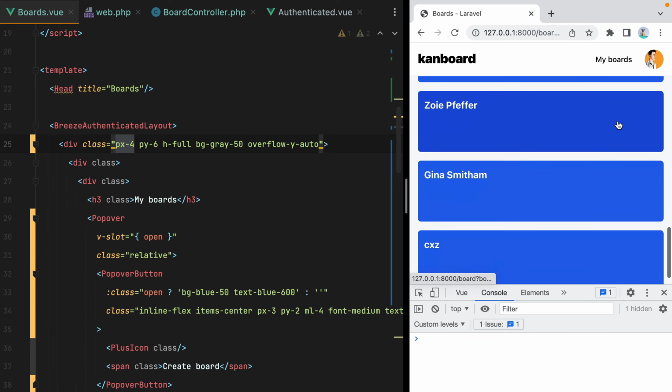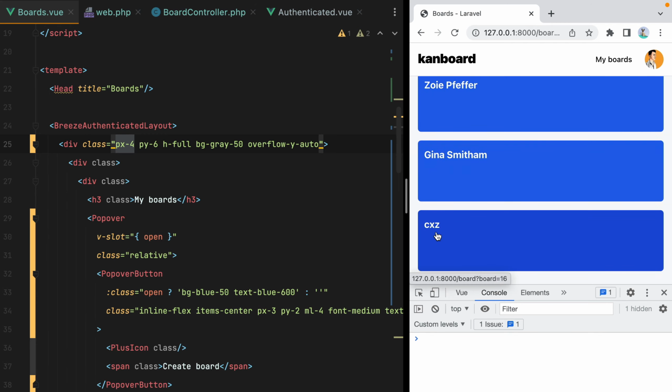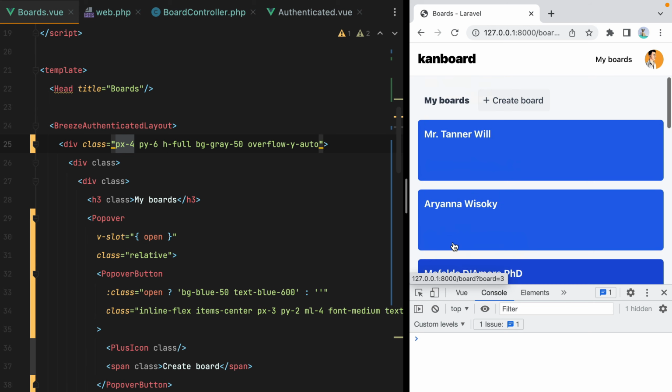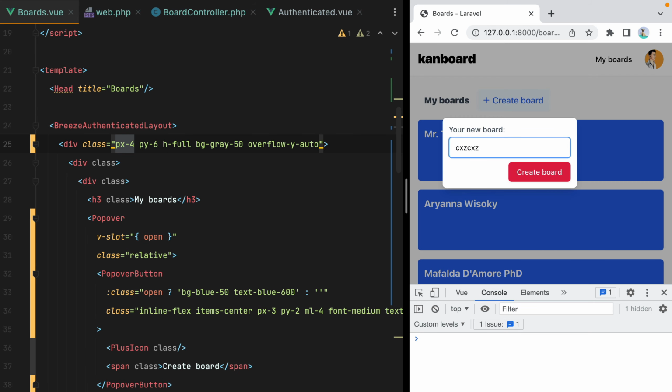Refresh, and here it is. Here's our new board. However, we have at least two problems. The first one is that after I type in a name and hit create board, the popover doesn't close, and we still have the old form value.